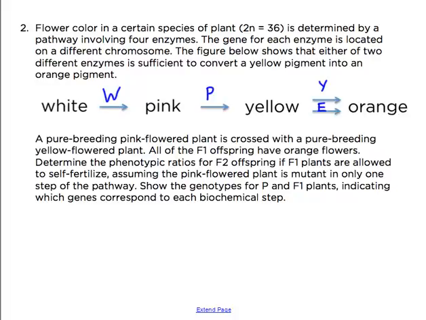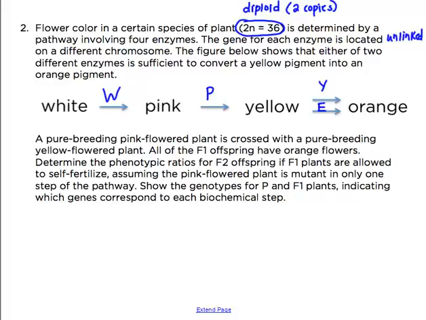Now let's look at the specific things they tell us. They tell us the diploid number here. So we know that this plant is diploid and is therefore going to have 2 copies of every allele. That's normal when we do human genotypes, and everything that's a diploid organism, they have 2 of every chromosome and therefore 2 copies of every allele. And then they also say that the gene for each enzyme is located on a different chromosome, so all of these genes are unlinked, so that's good. Simplifies things a bit.